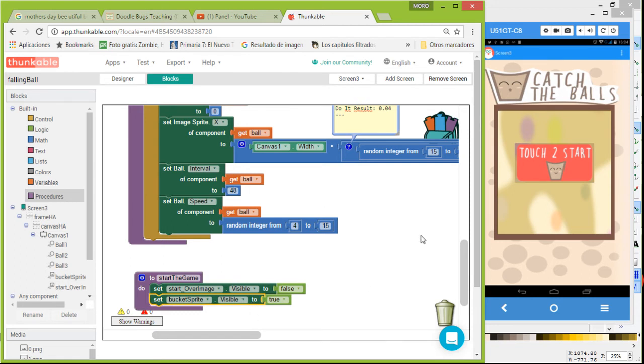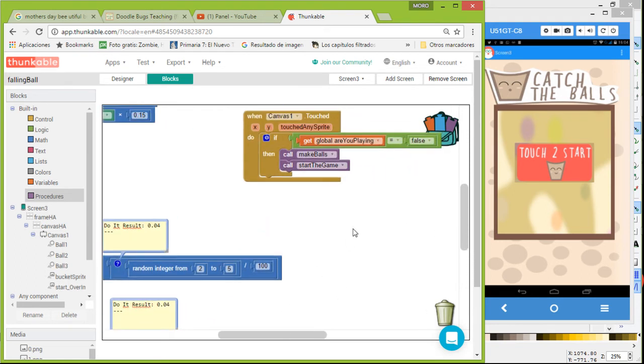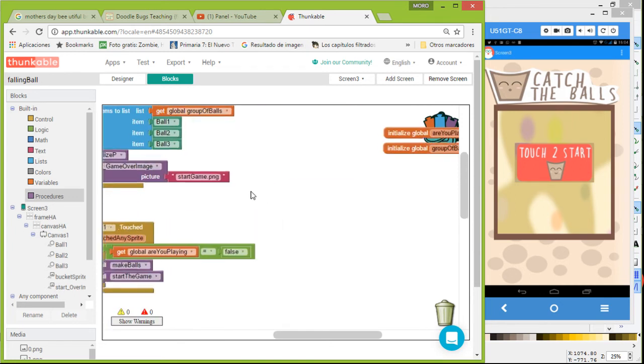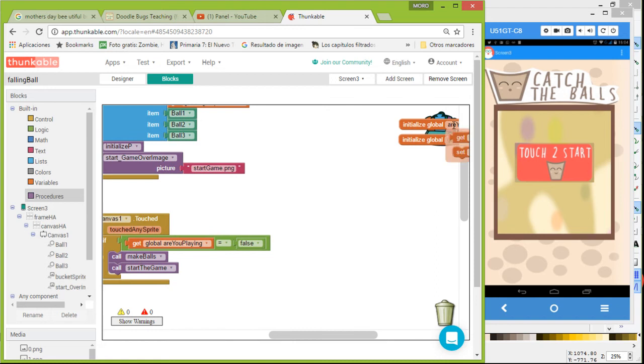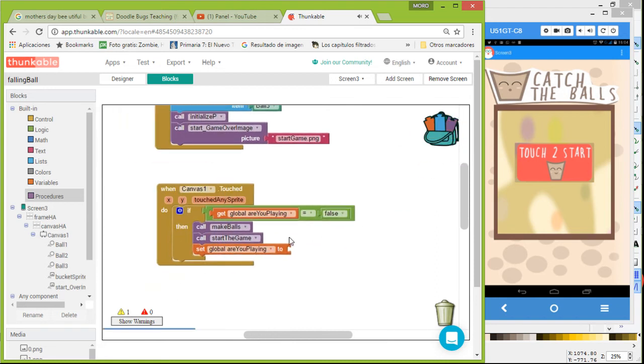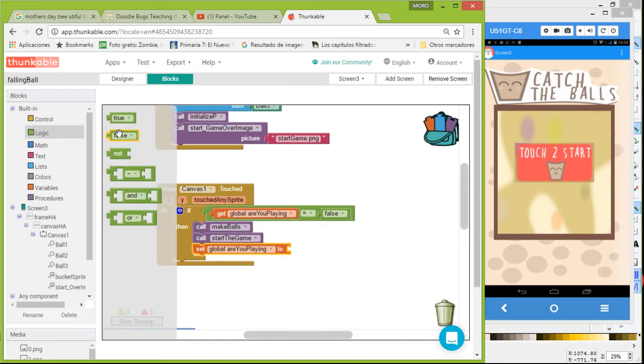So we set this thing, and there is another important thing. We need to change the value of the global are you playing. Now the game is starting, so are you playing? Yes, I am playing, or I'm starting to play.